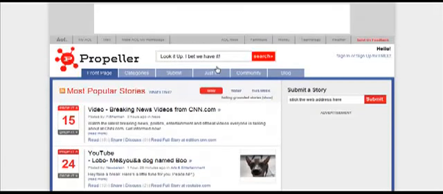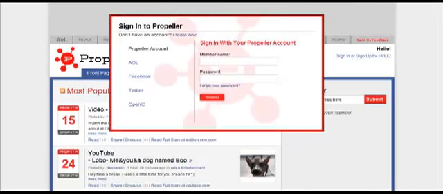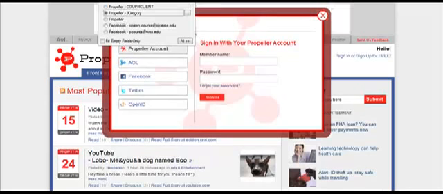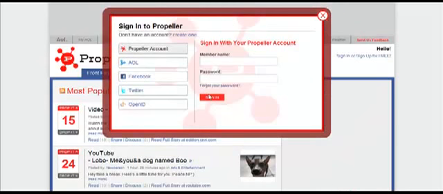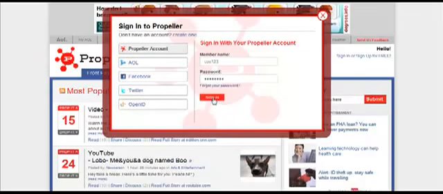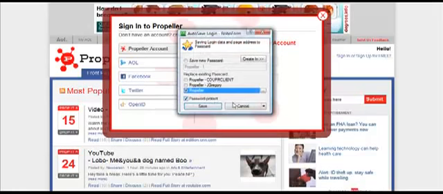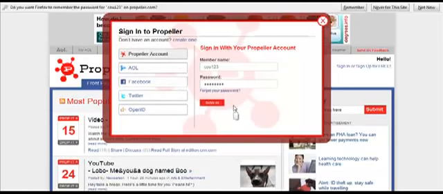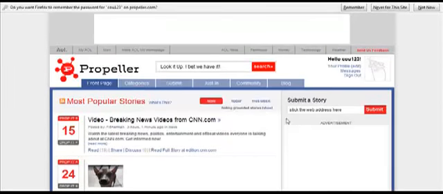So what I'm going to do here is come over to where it says sign in or sign up for free, and I'm just going to log in here. If you were brand new, you could just create a new account, but I'm just going to log in for this example. It'll take just a moment for me to sign in. Now once I sign in, I'm going to go ahead and submit some content. Okay, so it looks like I've been signed in.